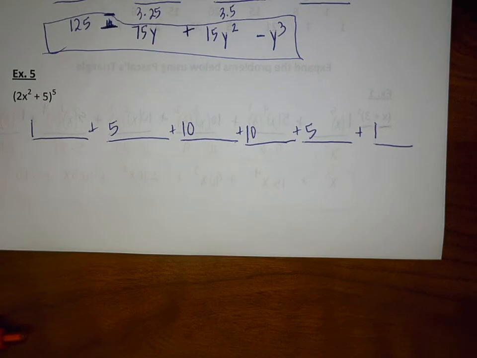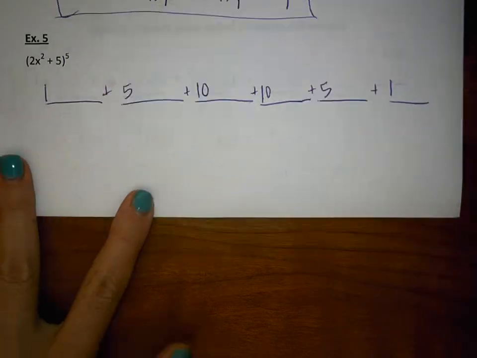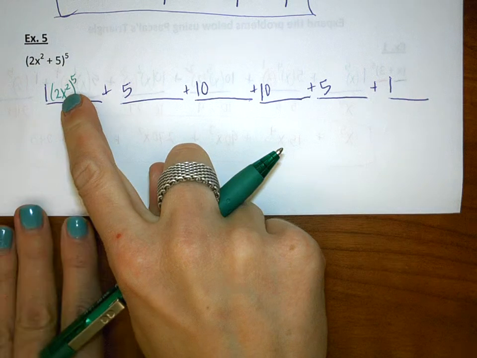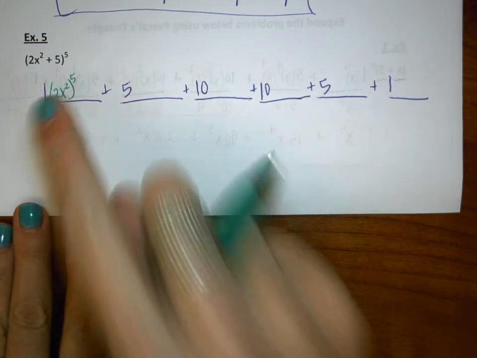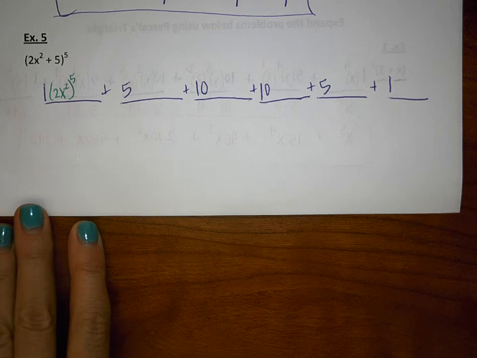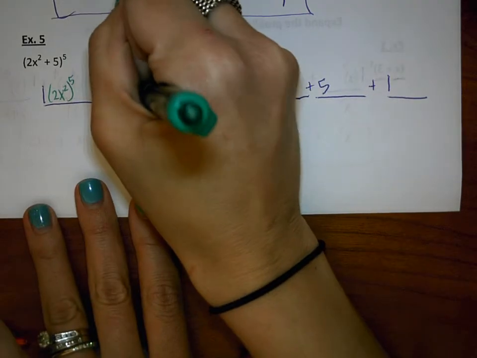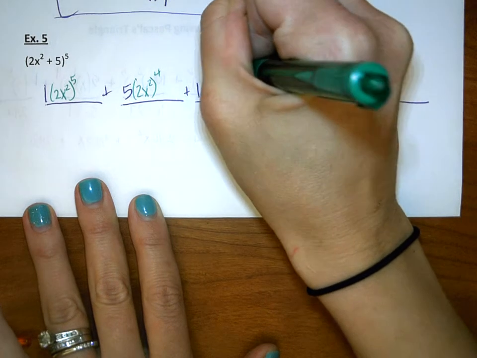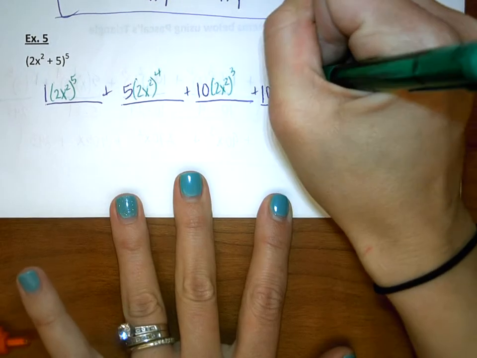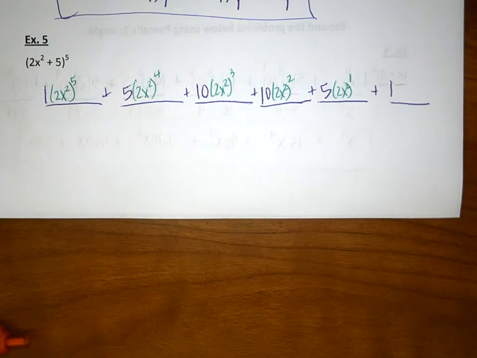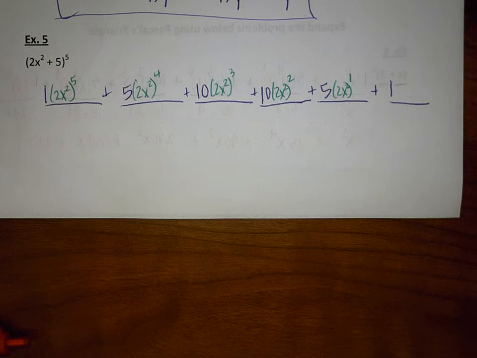Okay, so now what am I going to write next? 2x squared to the 5th. Very good. Now this time I have an x squared here, so you've got to be careful with that. What do you do with powers to powers? Multiply. You end up multiplying them. So then we're going to 2x squared to the 4th, 2x squared to the 3rd, 2x squared to the 2nd, 2x squared to the 1st. Very good. You've been listening.